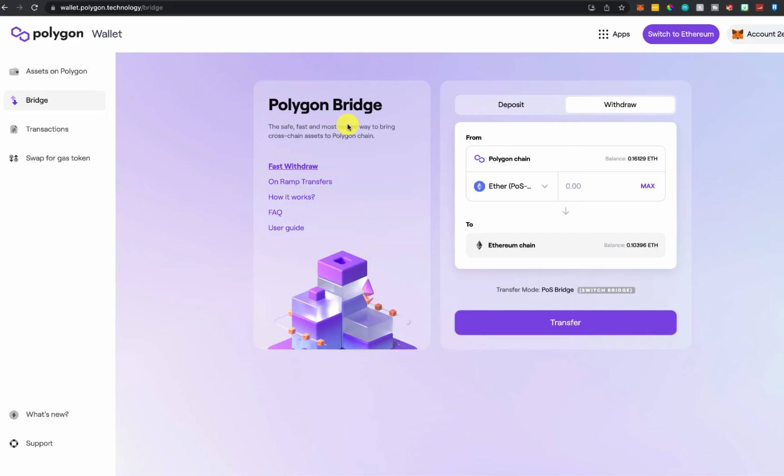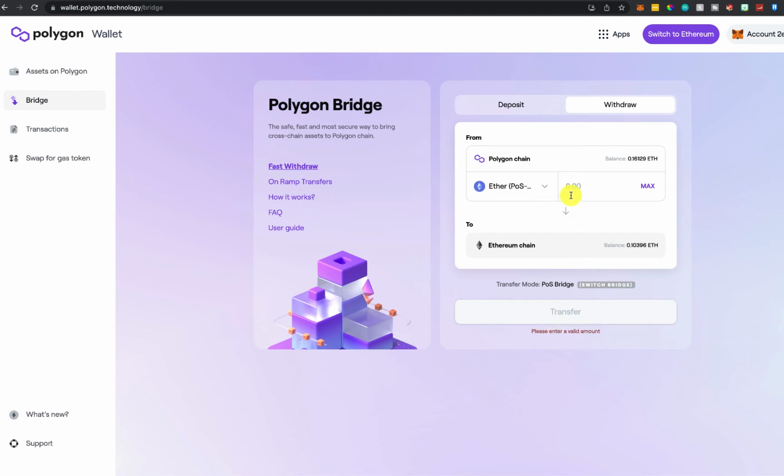You can click through and read through these things just so you have a full example of everything and how it all works, if you want a full understanding of that. This is just a simple tutorial, so I'm not going to include all of that. On the blog post, I'll actually have more of that information. But what you're going to do is click transfer. Oops, I closed it so it didn't go through. We'll actually refresh this.